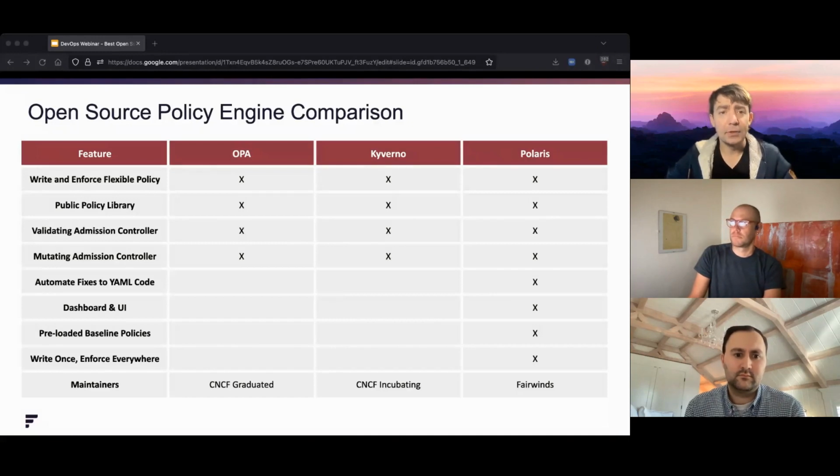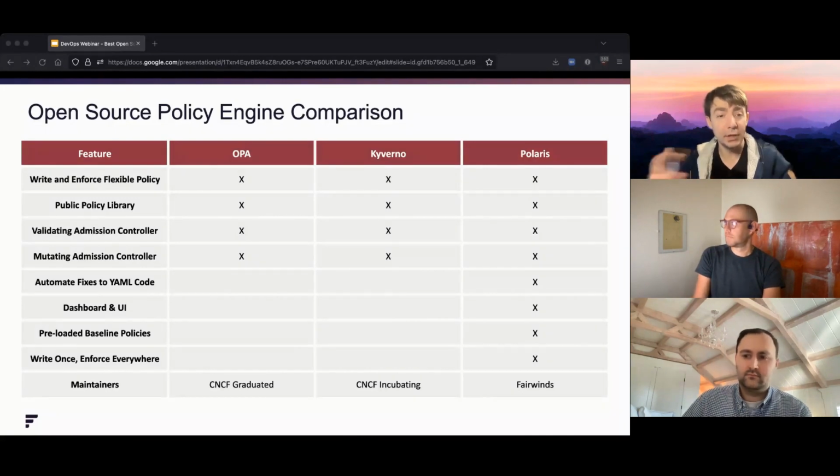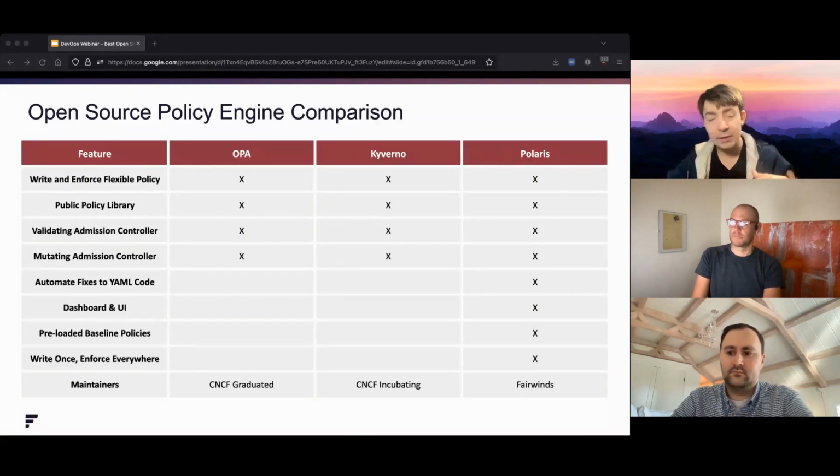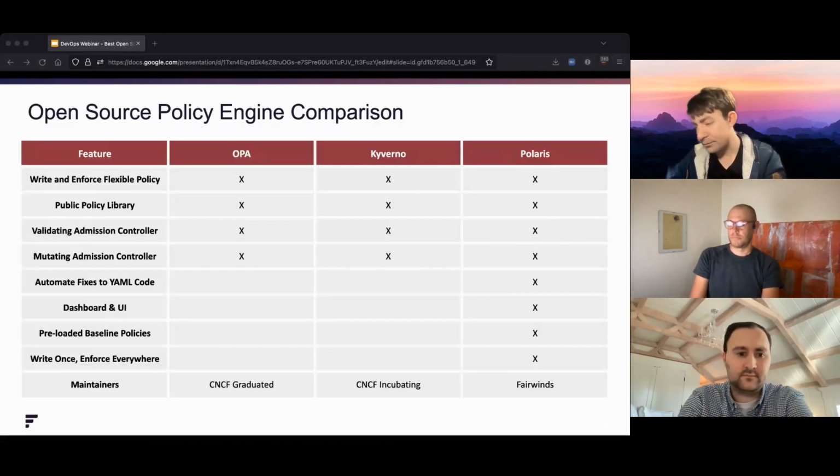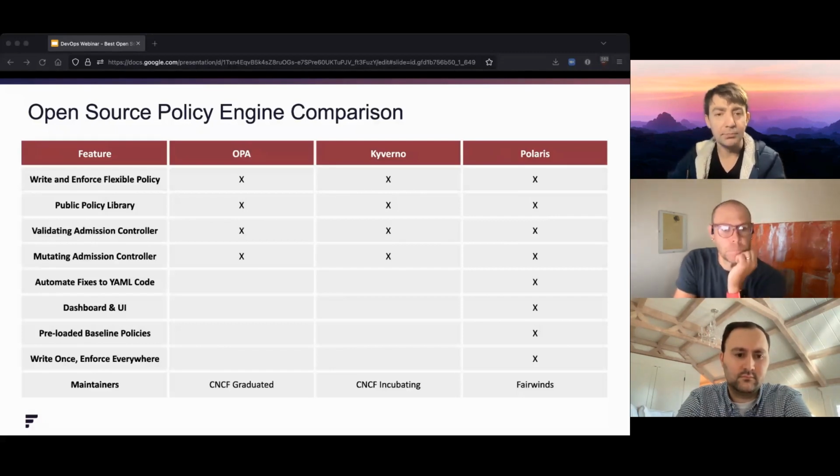The other thing you should be looking for is this idea of admission control. So not just looking at my environment and saying what is and is not conforming to policies, but actually being able to block things at the time of admission or even mutate them at the time of admission and say, okay, you tried to create a workload with image pull policy set to if not present, we always want it to be always. And so we're just going to change that for you without giving you any kind of warning or anything like that because it seems safe. So having that mutating admission controller is also a good baseline feature to look for.